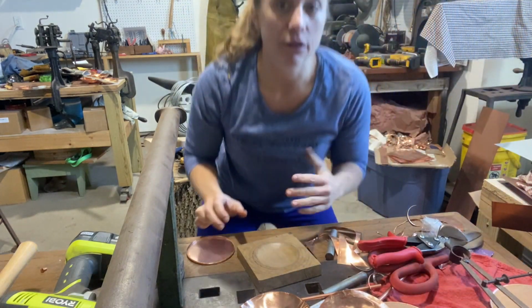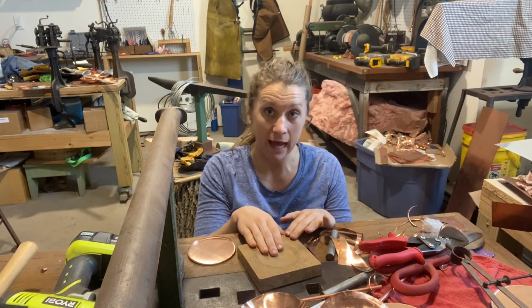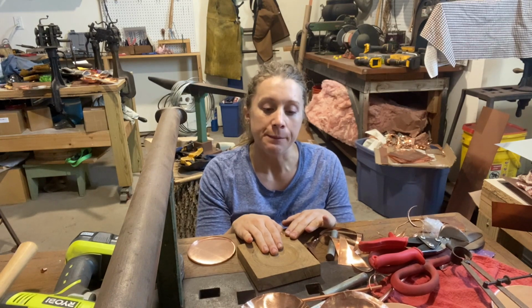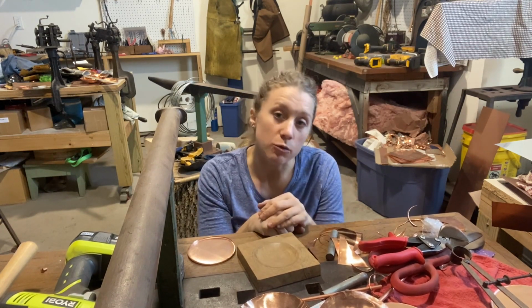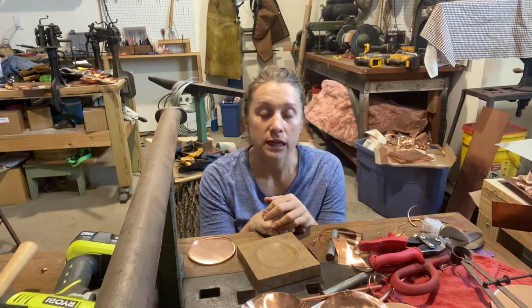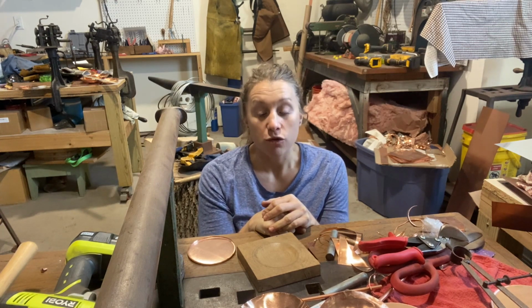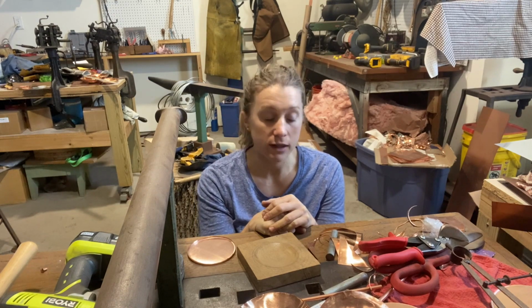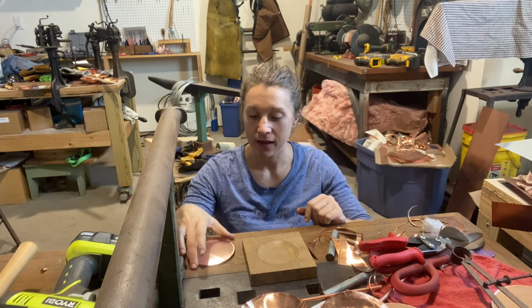So ideally, if you decide to raise your lid, you want something that's out of wood and super smooth that you can sand really finely. And now I'm gonna raise this, unless you like it. It's just the way that I like the look. Bob does it a lot for his mugs and his tea kettles and coffee pots. You do not have to raise the lid. You can leave it flat, but for this particular video, we're gonna raise it.